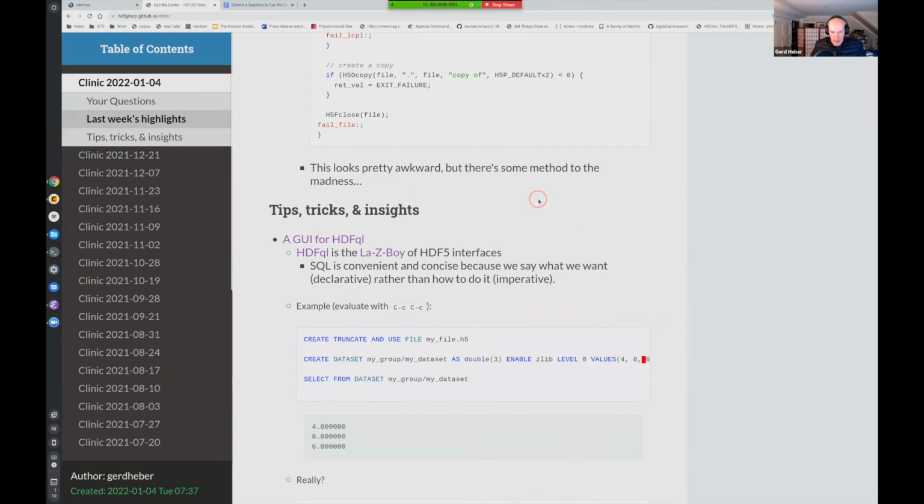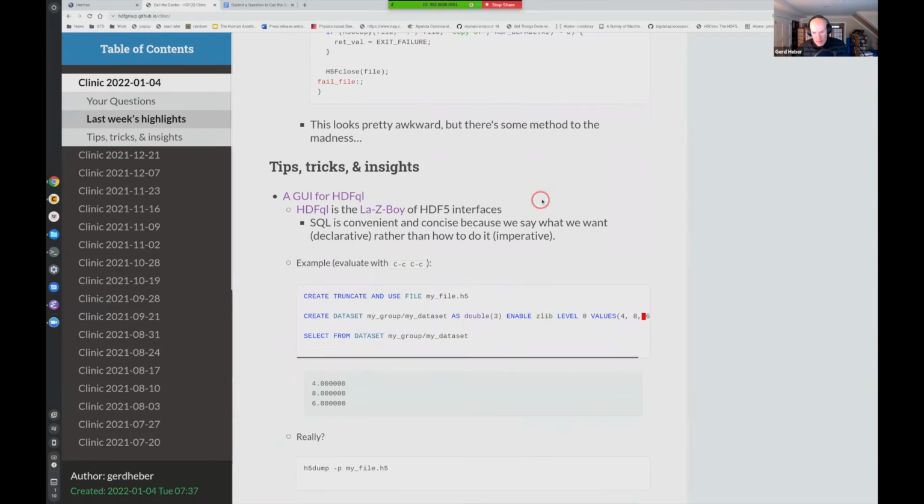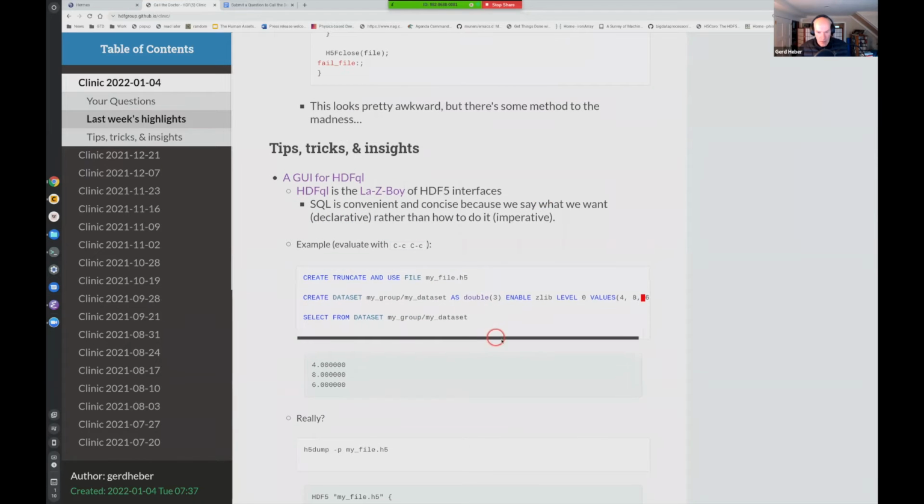This is something that I prepared for last time that we didn't get to. This was my little hobby project for the holidays. I forgot, we've spoken in the past about one of the environments to work with HDF5 called HDFql.